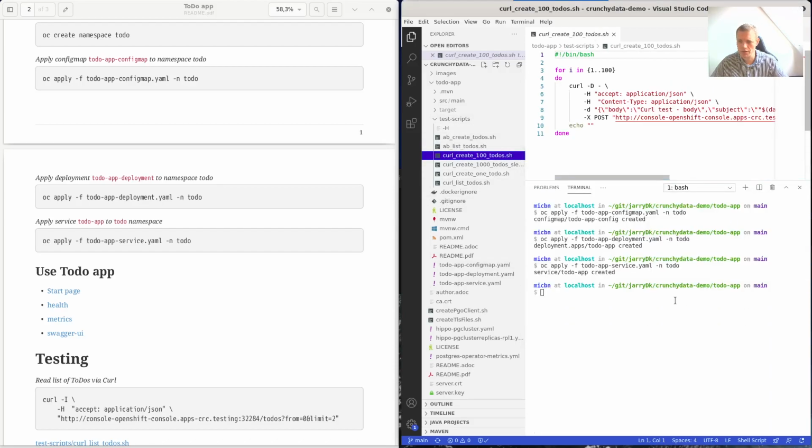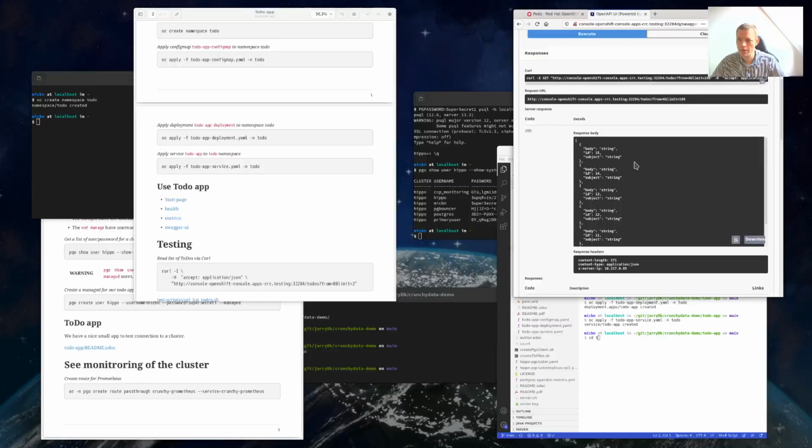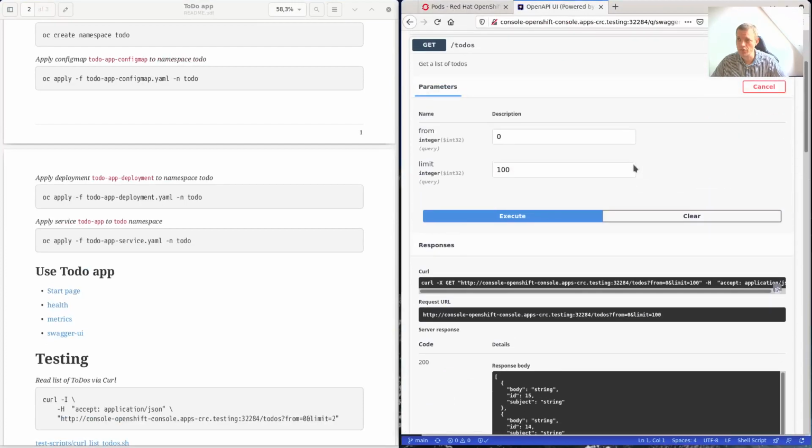So if we just go down to this one and say cd testing, then we can just run the different tasks, and we can see as it gets warmer and warmer, it will get faster and faster. And so now we have our to-do application up and running.